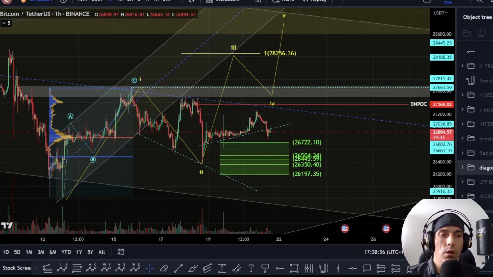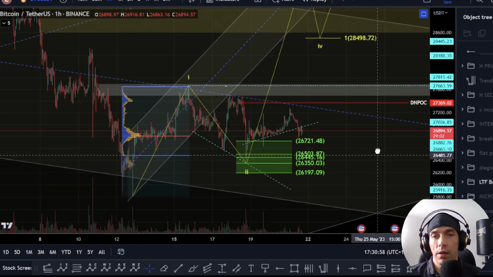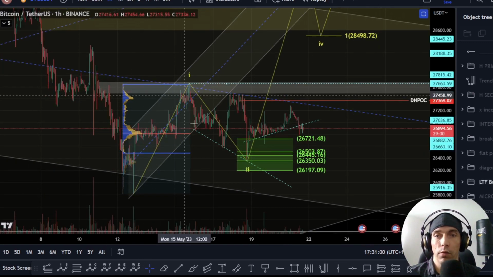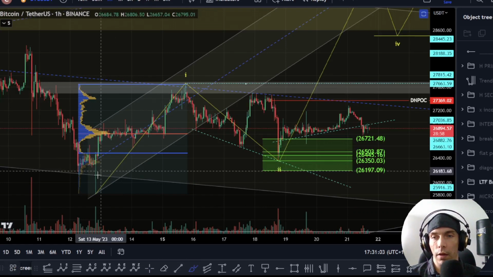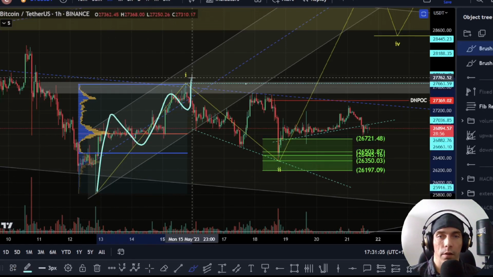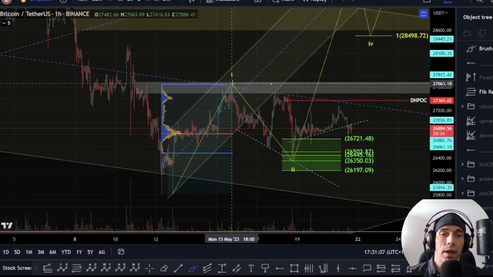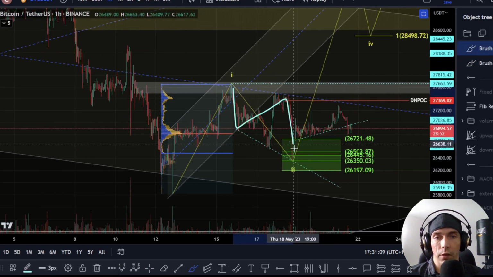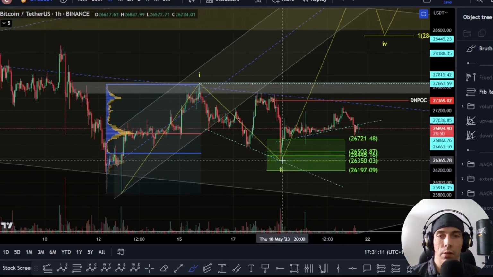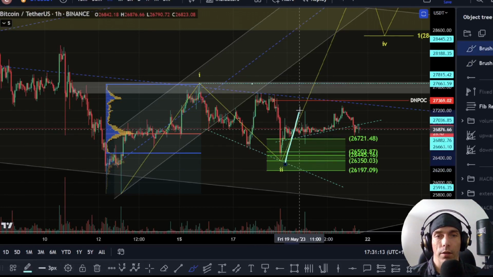Now, the other way that we could argue that this is playing out is that we could actually still be within a wave 2, where we would have to treat this move as a 1, 2, 3, 4, and a 5 up into this area. If this is the case, we could potentially be looking at this as a wave 2 as we came down to this 702 line and we have reacted to the upside.